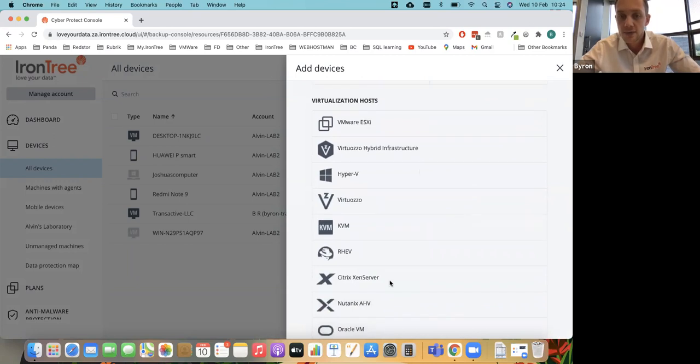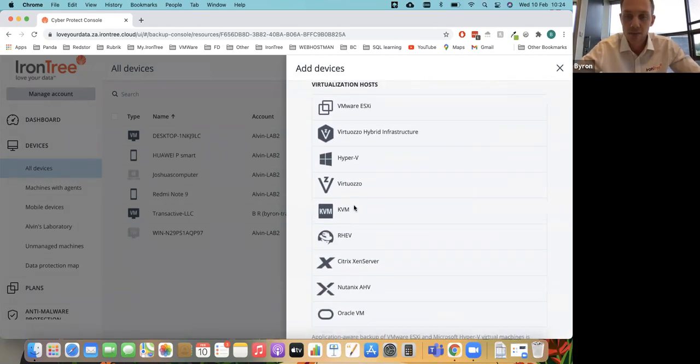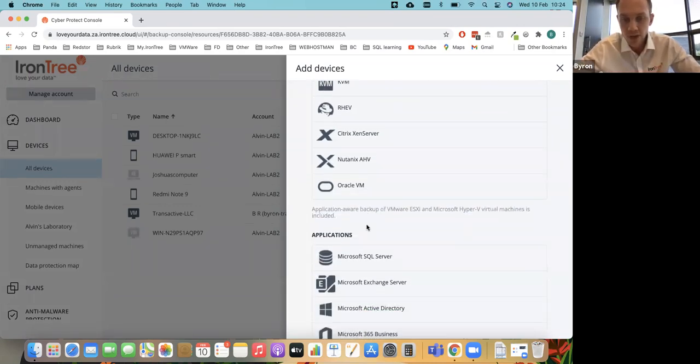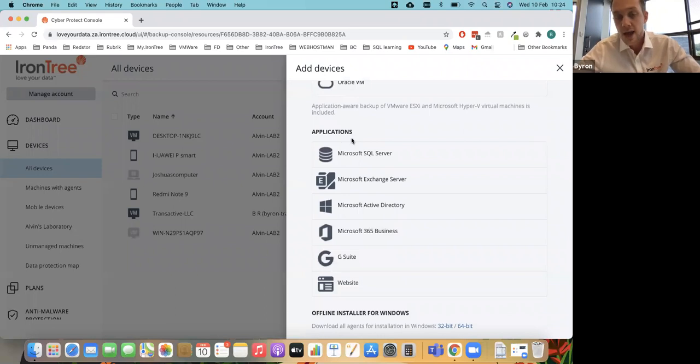If your client's running virtualization on site, we can protect those from a hypervisor level and then offer protection for those virtual machines, which will also allow them to take full system backups and recover back to that hypervisor. And then some of the application-aware backups, this is where we would grab our Microsoft SQL plugin. It's important to note, in order to protect SQL, we will need to input the SA username and password in the client's backup console, so it can pick up the individual databases and apply protection to specific databases. If they're still running an Exchange server, we can grab that plugin here.